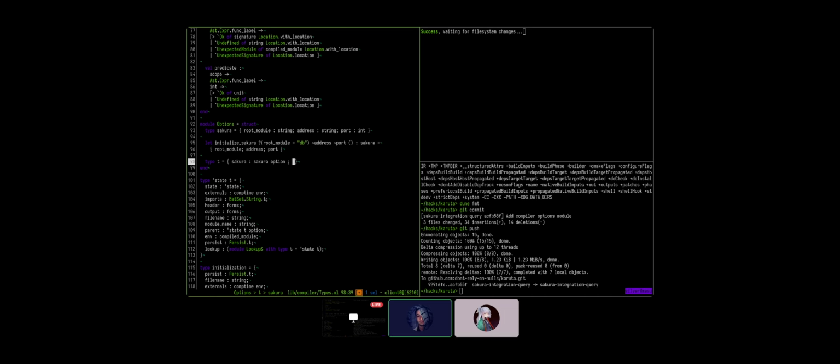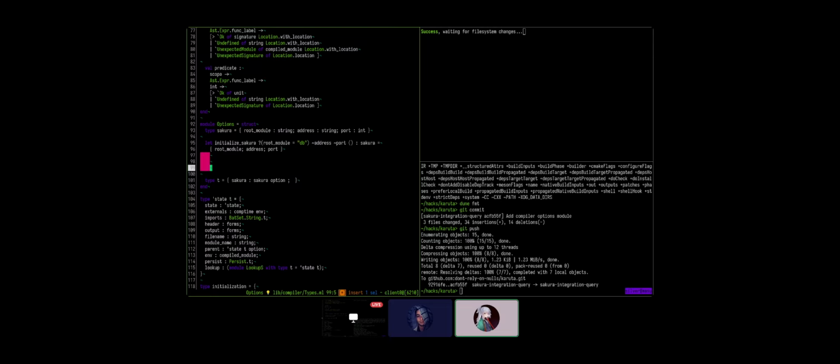Well, in that case, let's make an ADT. If the tag is executable, you must have a name. If it's a library, you don't have to provide a name. Sure, that's probably better than using a maybe.